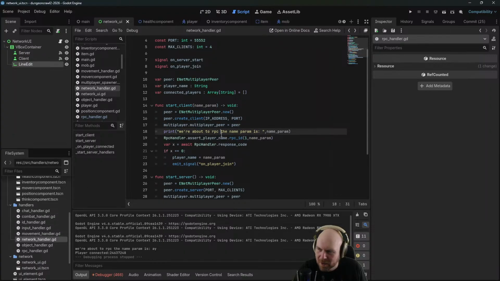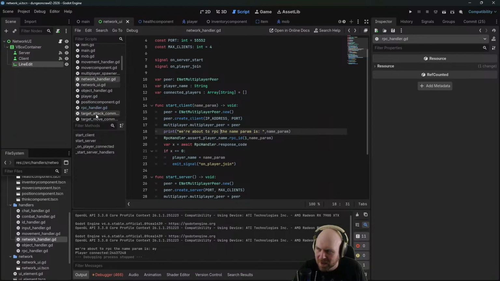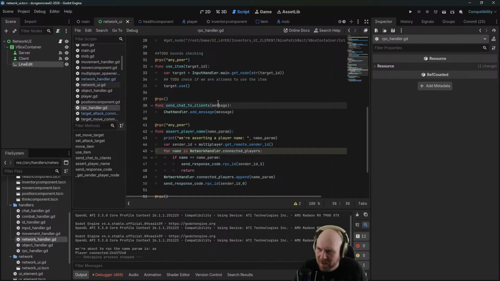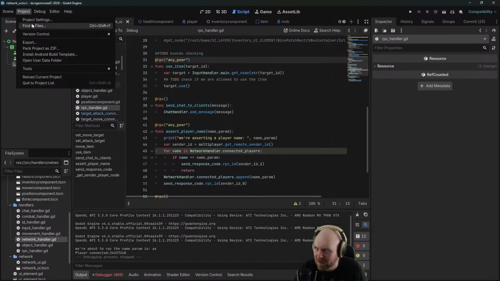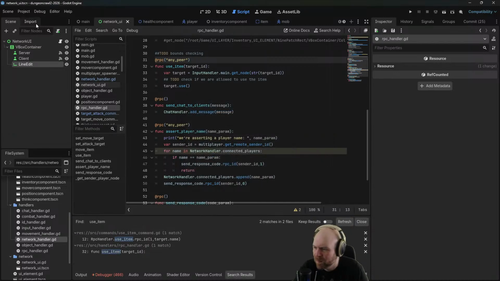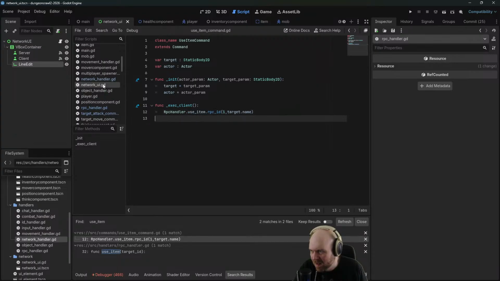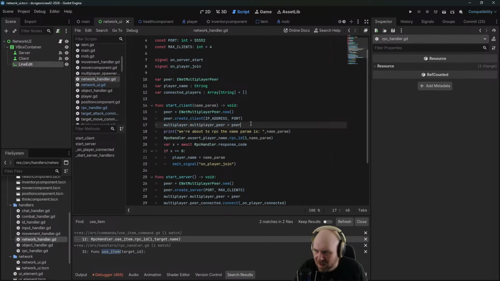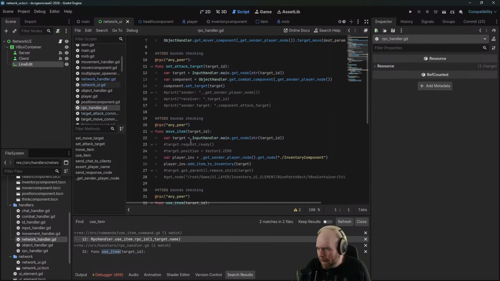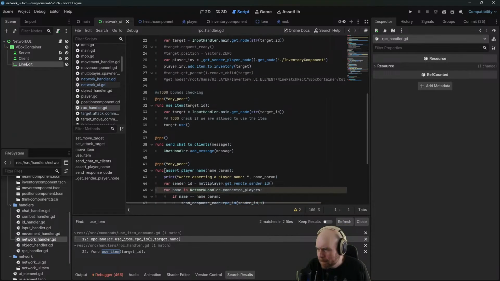If I go look at how other RPCs are being called, use item. It looks the same to me. Assert player name. There wasn't like a typo I made.